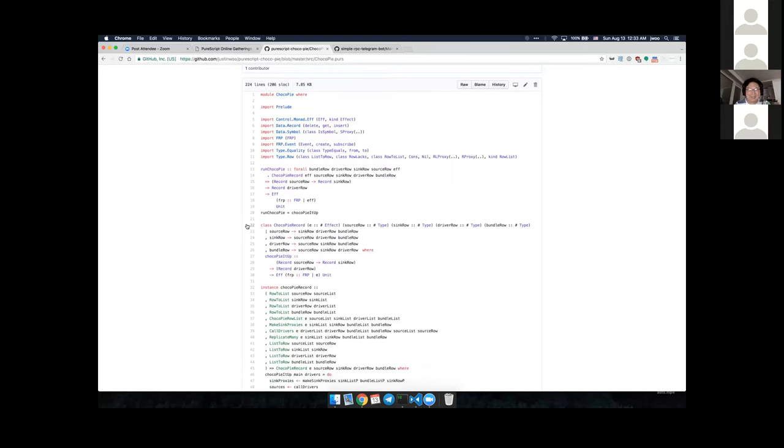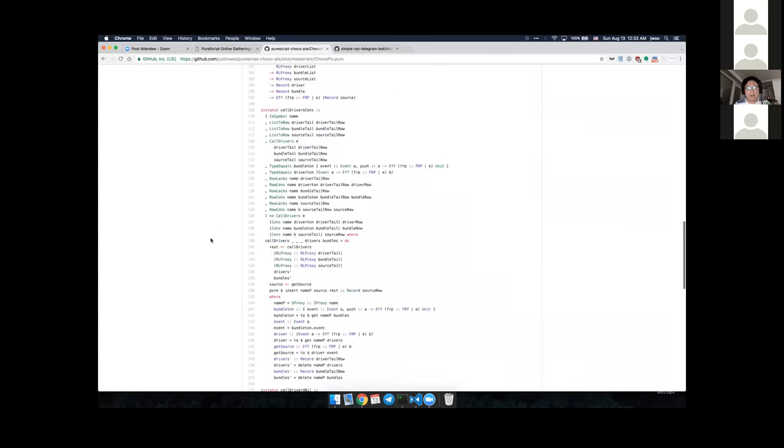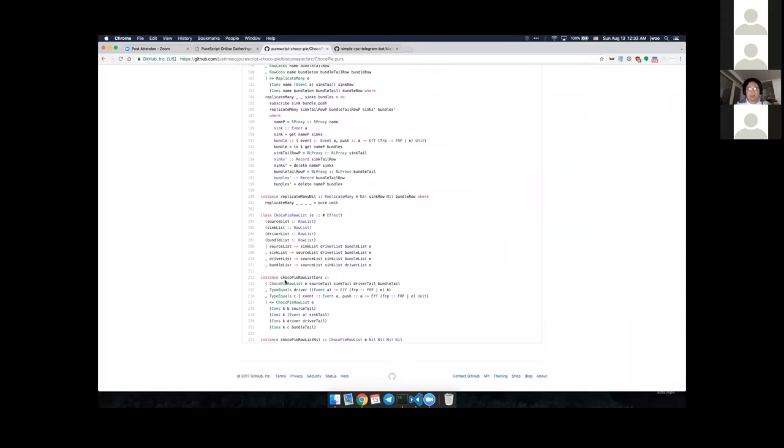And so at the very bottom, I have this ChocoPie row list thing for how to actually constrain the things. And so you'll see that I'm just talking about the same things that I talked about there, just in the actual constraints. So I have the same fundeps basically, and the same parameters. And for each element, I basically go through and make sure that all the keys are the same, because this is important. I guess this is the most important thing.